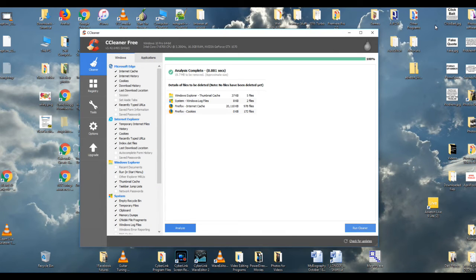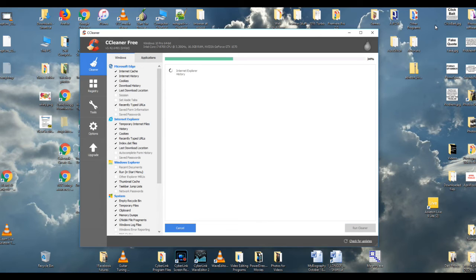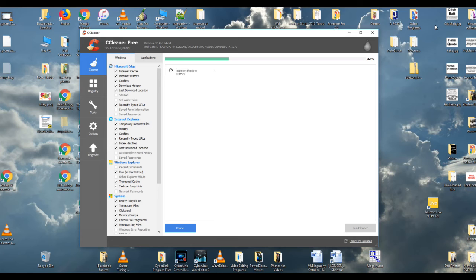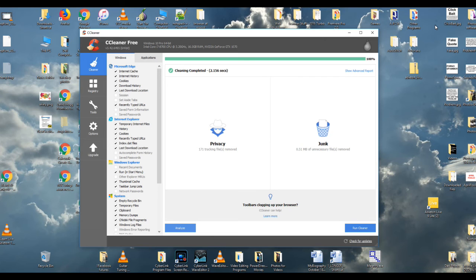So let's go back and analyze this again. Click on Run Cleaner, and let's see how much stuff downloaded during that minute or so. 1,158. That's almost 1,000 tracking files of one form or another put into my computer while going through Facebook using Mozilla Firefox. That's 1,000 tracking files of one form or another, and almost 20 megabytes of data was also added to the file. So that gives you some idea of how much information is coming through.